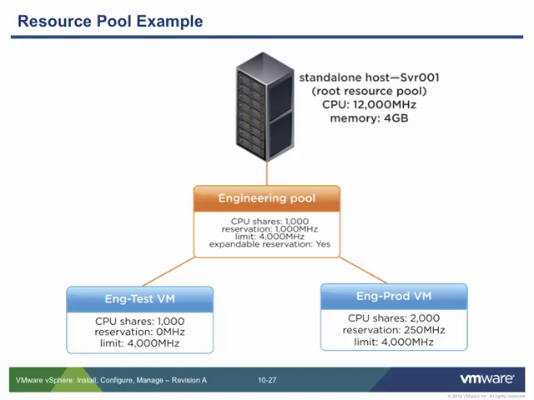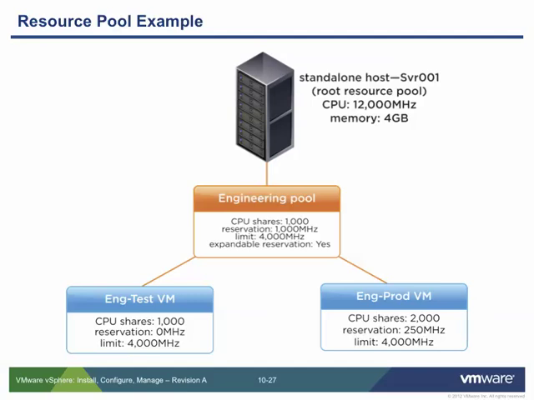The test VM has no reservation on CPU speed, but the production one does. If there is not 250 megahertz of processor available, then the production VM will not start. And then they both have a limit of 4,000 megahertz, 4 gigahertz. That's the most that they could take. In this particular example, if this is all we had on this machine, some of these reservations might make sense, but the limits don't necessarily make sense because we have 4 and 4. If each of these guys got to use their entire 4 gigs of CPU, we have 12 gigs total on this host. So why are we setting those limits?